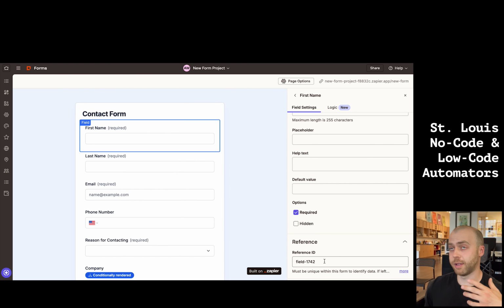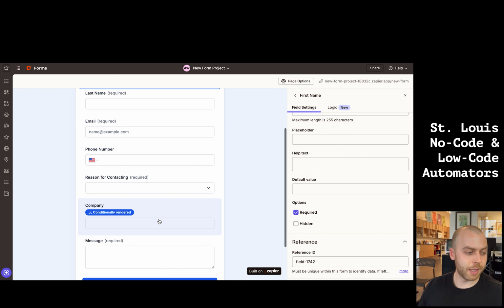So something you could have is maybe a client feedback form where you send the client the link, and then in the URL parameter is the client's ID or their name. But they don't see that on the form, and it's hidden, so that when they submit the form, then it gets attributed to that client.